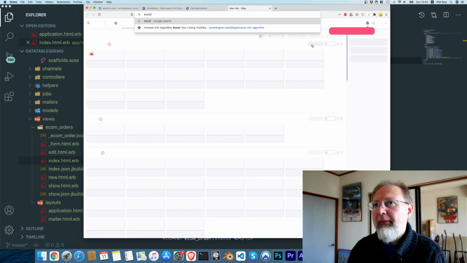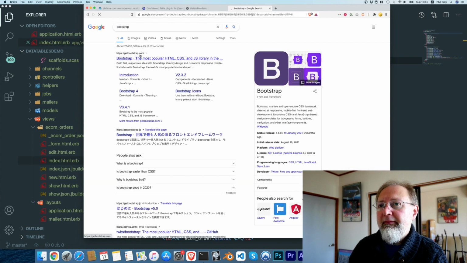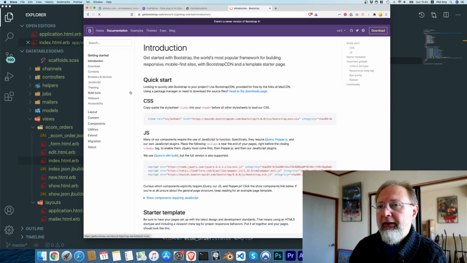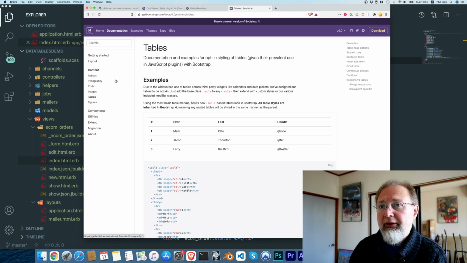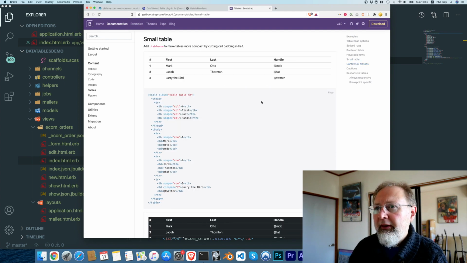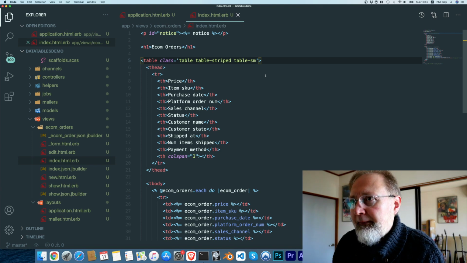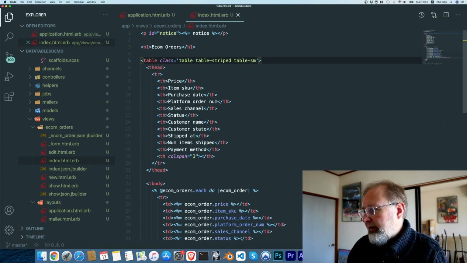Does that Bootstrap actually do that? Tables. I should have looked up this before. Tables, small table. What is it? Oh yeah, table small. Okay. All right. So we've got our Bootstrap in.